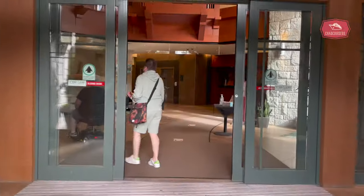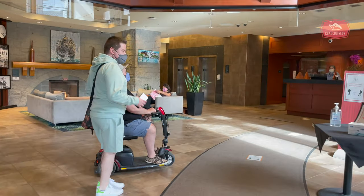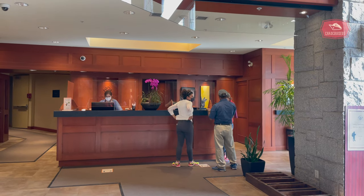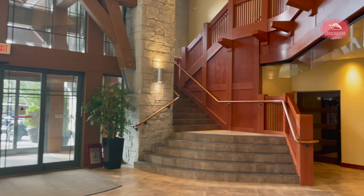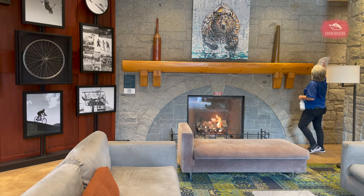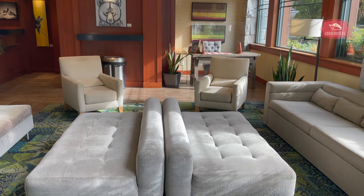Let's take a look at the beautiful lobby. The lobby has a wonderful lodge feel with a two-story high ceiling and a grand staircase leading to the shops and restaurants of Whistler Village. I love the seating area in the lobby, especially this area with the fireplace. It was a great place to enjoy a morning coffee.